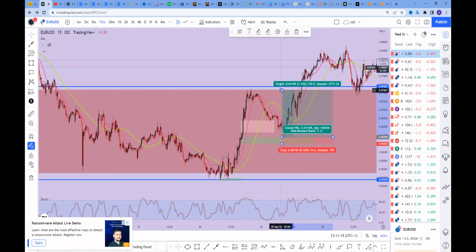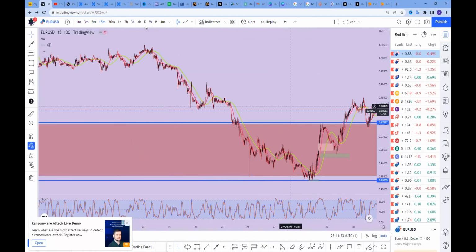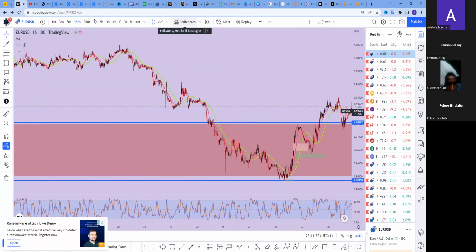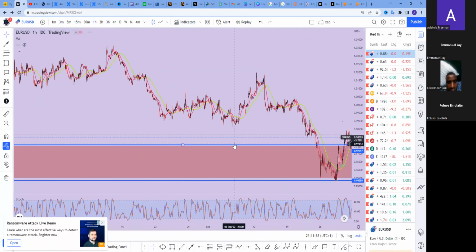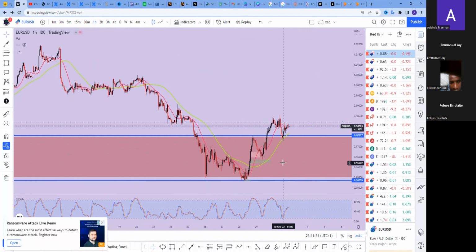All right. Now, why am I showing you this? Remember that we are still inside the order block. We are still inside the overall order block from the monthly time frame that we checked on the daily time frame. So what we are simply doing is we are looking for entry confirmations on each of the smaller time frames.